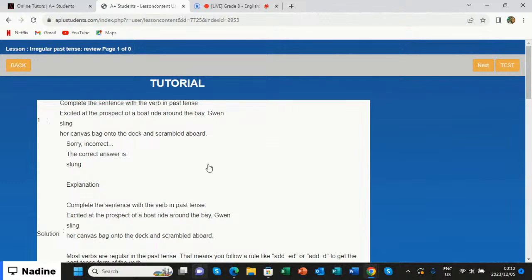When it comes to irregular past tense verbs, the word changes, or a few letters within that word change. It's as if it's a whole different word, but the meaning just shows the specific tense. Whereas with regular verbs, we either just add d or we add an ed to show the past tense of the verb, but not with irregular past tense. You will just have to know the meaning or know the word.